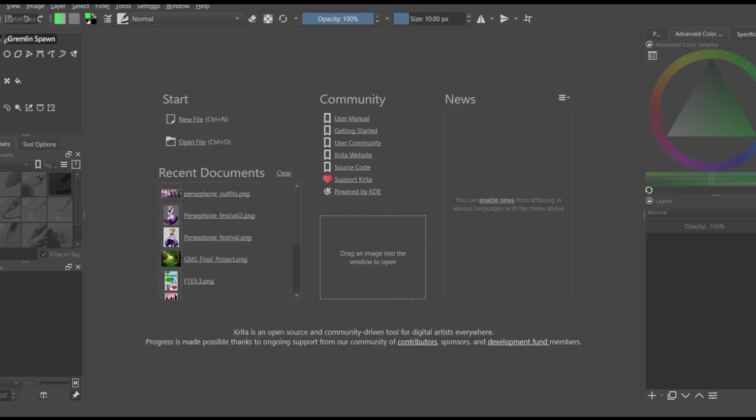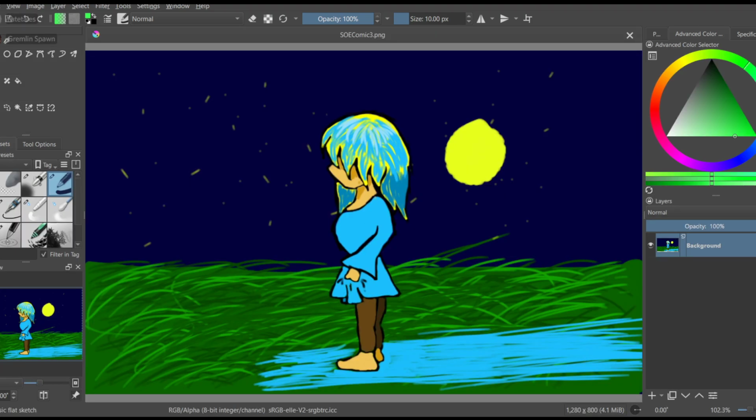But that's also something that's kind of important. I've been drawing for such a long time, and I keep some of my old drawings. This is one from when I first started drawing on a tablet I had. The proportions are terrible. The grass is terrible. It's just bad.